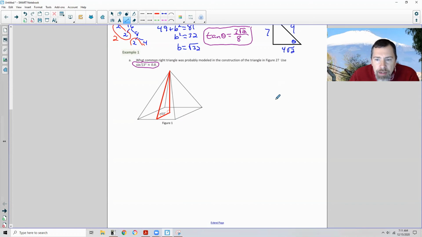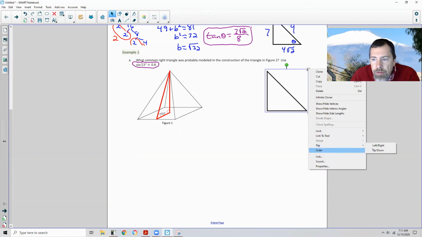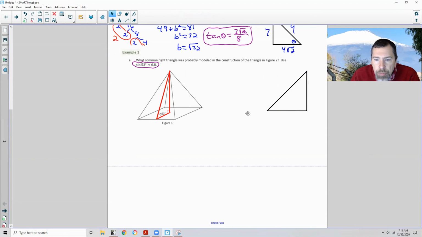But if we rotated it, then we would have a triangle that looks like this. And of course it's the other way around, so let me flip it. Picture this as my 53-degree angle is here. Now I've walked around to this side of the tent and I'm looking at it, and it's the screen side so I can see in. This is what I would see. This is the pole holding the tent up. This is the edge of the tent. And this is the floor from the zipper to the center.